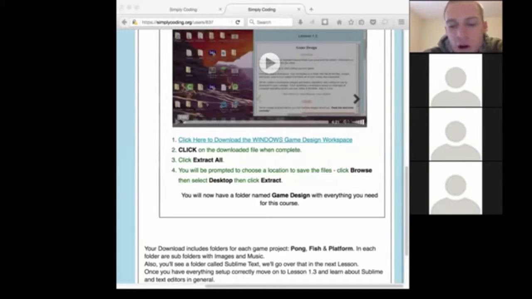So the end goal of doing this is to extract all the things we're going to use and then unzip it so that you have a nice folder unzipped. And it will, when you open it, look like this.